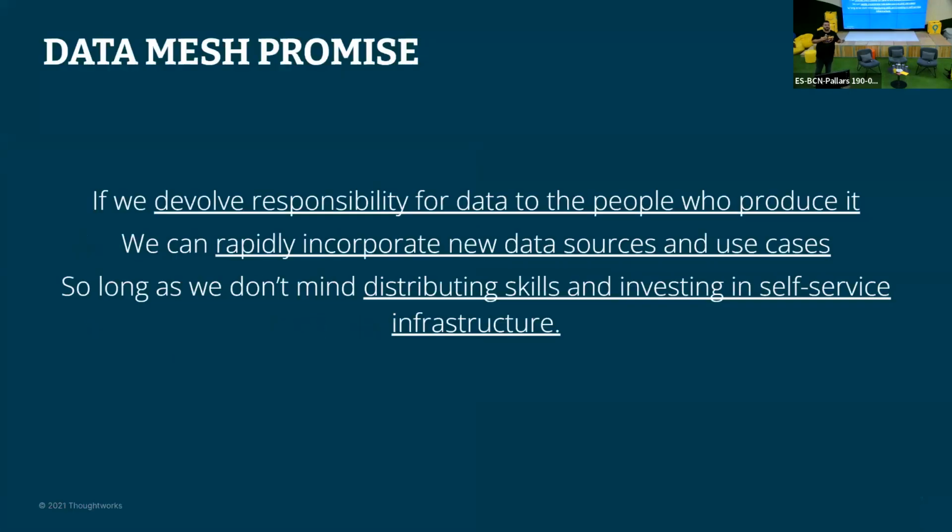So what is data mesh promising? Well, if we put the data close to the place where it originated, to the people who are producing it, we will be able to rapidly create new data products, new use cases, and take more advantage of our data. As long as, and that's important, we don't mind investing in this platform and infra services and distributing skills, as well as the autonomy and the ownership of the data. So keeping this in mind, let's see when this could apply and when not.